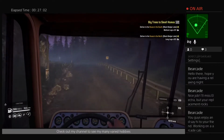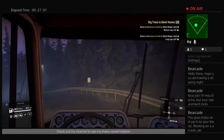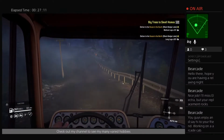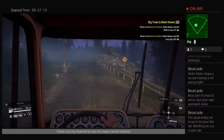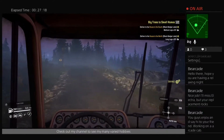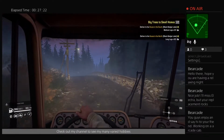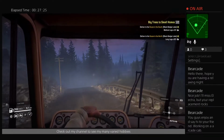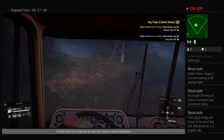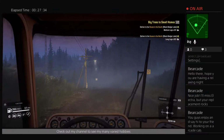I kind of get them mixed up, the two P trucks. Is the P12 the one you have just like 1 or 2 attachments for? Is it that one? No, the P16 is the big one. Oh, okay. The one that you get in Drummond Island. Sure. All right, so the P12, I like it for crane truck. That's kind of my main go-to on it. I've used it for other stuff, and there is an accomplishment for delivering stuff with that truck. And it took quite a while to do, but I did it.